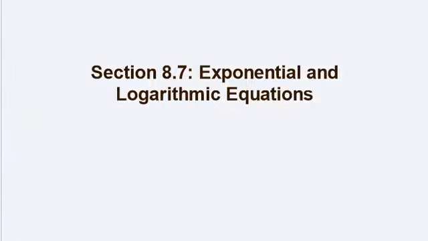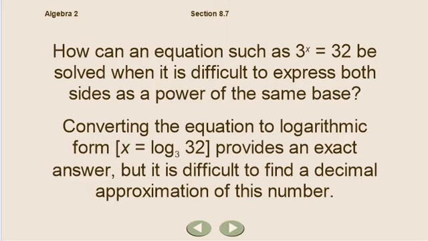In lesson 8.7, we're going to be solving and working with exponential and logarithmic equations. We've talked through some equations already that are a little easier to solve, like if we had 2 to the x equals 8, well, we know 8 is 2 cubed, so therefore x has to equal 3. But here we have 3 to the x equals 32. It can't be solved easily like that because 32 can't be written as a power of 3.